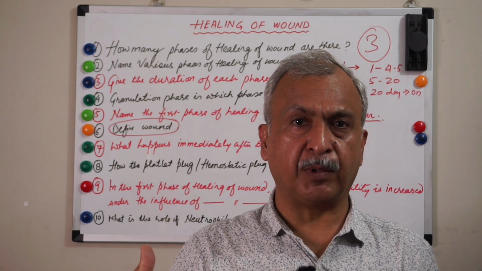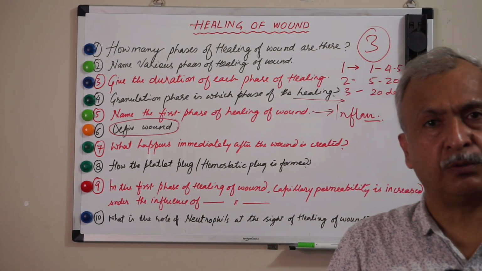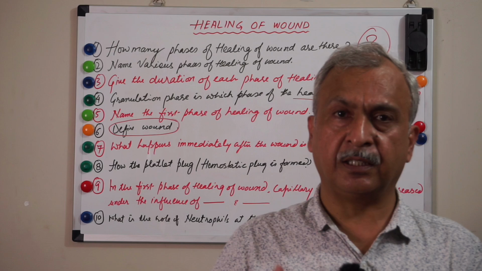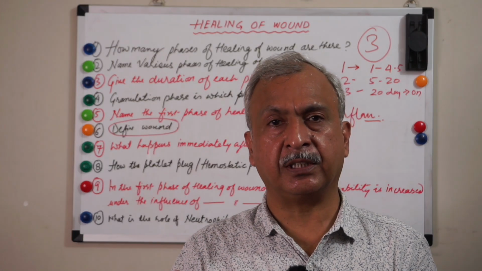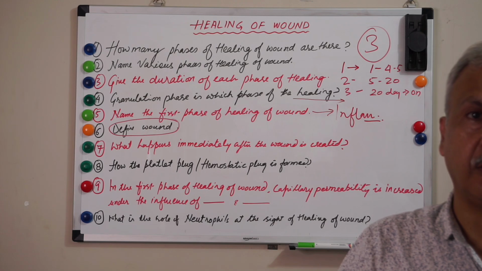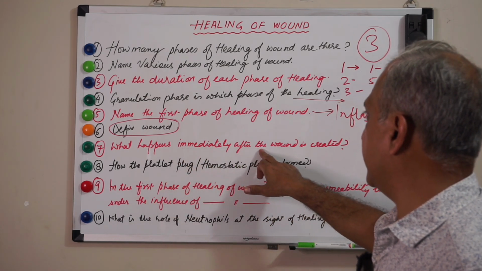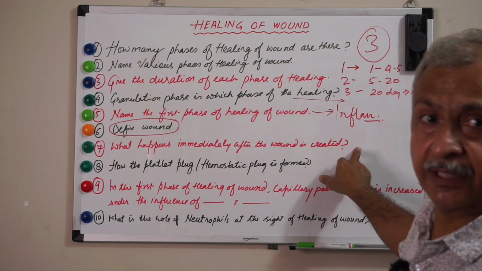In case of your limbs, it may reach up to the bone, maybe causing the fracture. Or in case of the abdominal cavity, the wound is through and through to the abdominal wall, and then ultimately the instrument has also created the wound into the gut or other viscera. So what happens immediately after the wound is created?